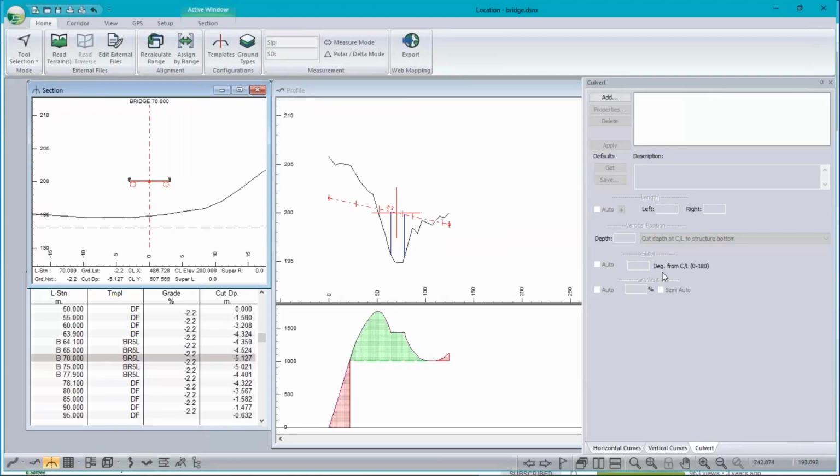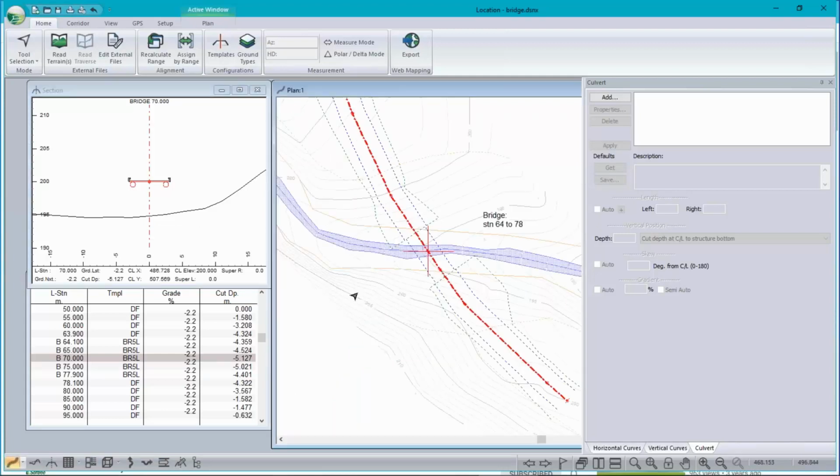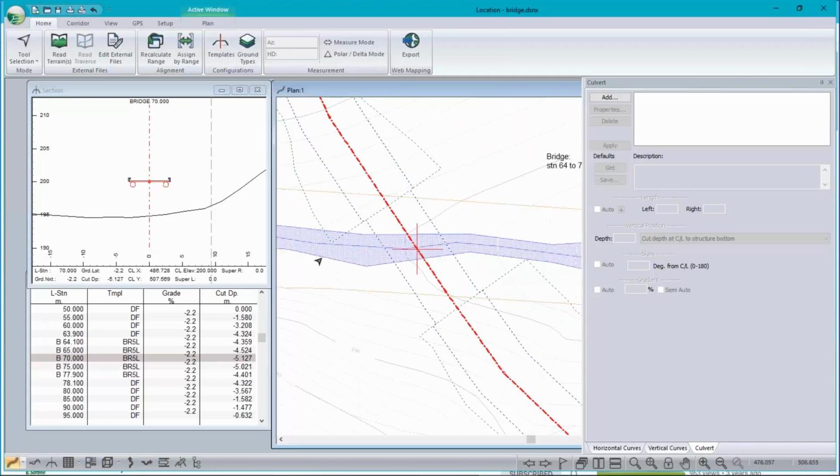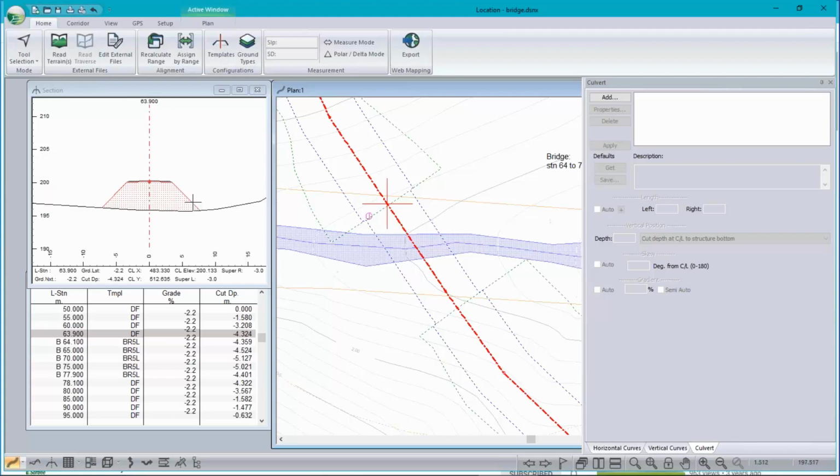I've created a bridge in the location module, and this bridge has some properties that might not be ideal. First of all, all the cross sections are perpendicular to the center line. That includes the bridge abutment. And the bridge abutment is abrupt. It goes from fill to bridge.